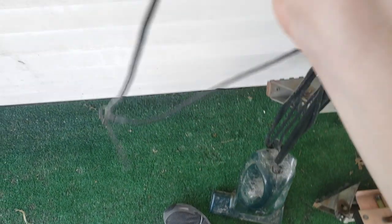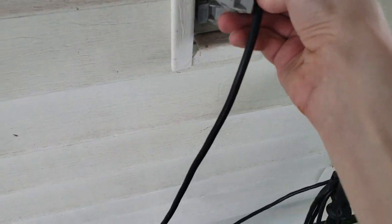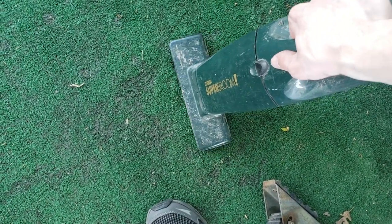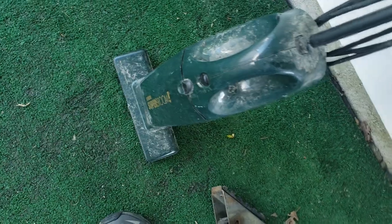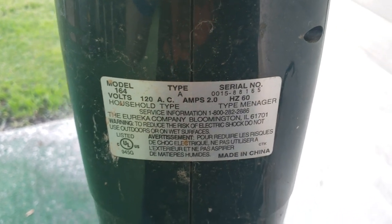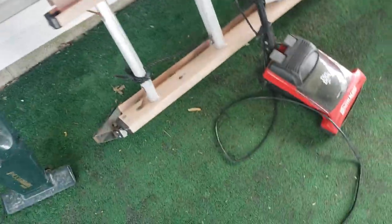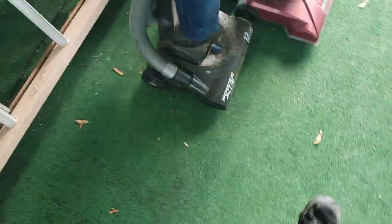Basically the goal is to see if any of these catch fire, and if they do, to hopefully get it on video. Do these people leave this in the on position? Nope. Does this work? Yep, works just fine. Just needs a good cleaning. Wait, how many amps is this? 2 amps. Wow. So it's a 2-amp Eureka Super Broom. That works. So far, so good — the two cheap crappy things work.